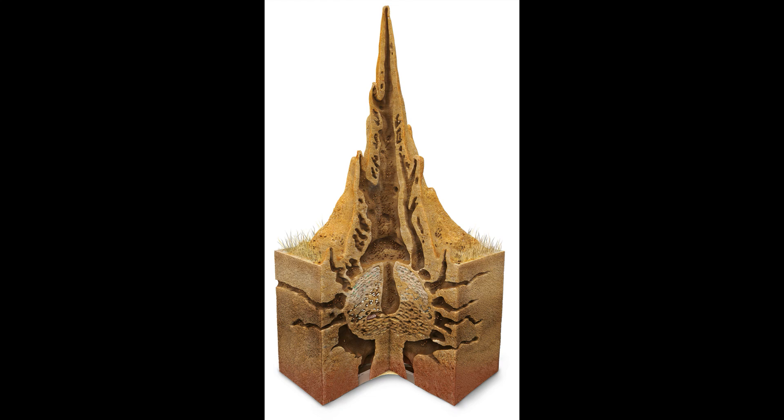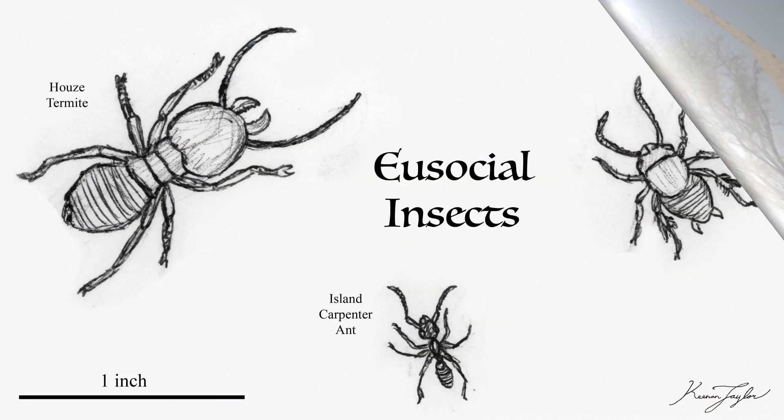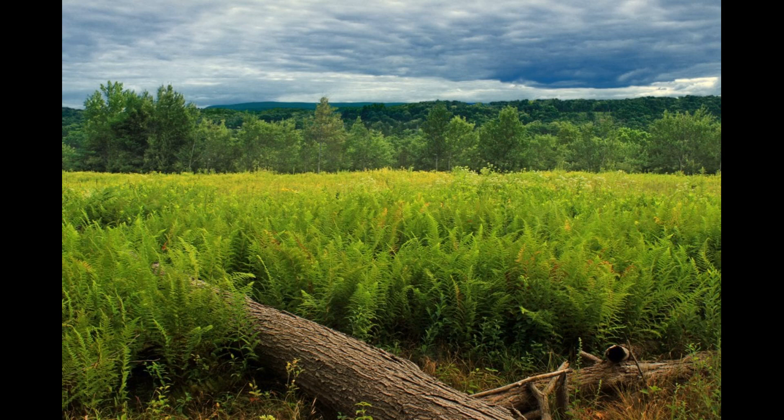Although Macrotermites has been cultivating fungi since the Oligocene on Earth, it was not until the Miocene that they were introduced to Chimere. Shortly after their introduction, these termites spread far and fast. Optimal habitat was common in the northern range of the known world, as there wasn't much in the way of competition. Other termites have been in Chimere since the Cretaceous, but most were relegated to the forests. The genus Macrotermites developed several species very quickly and were successfully becoming specialists of the fern prairies.